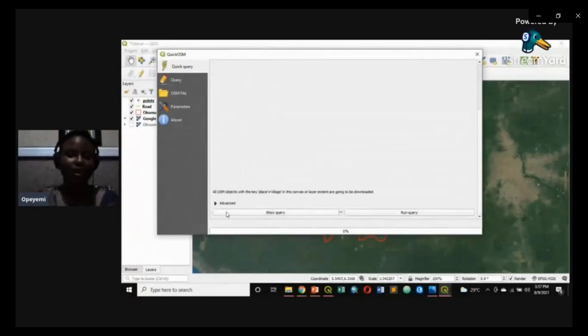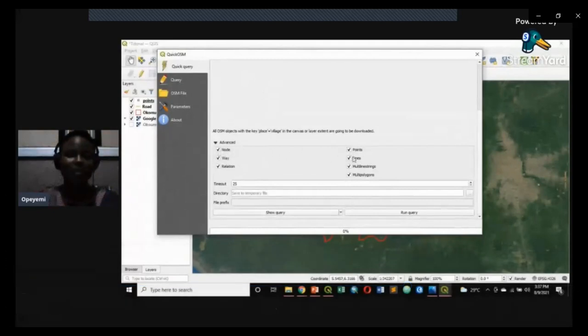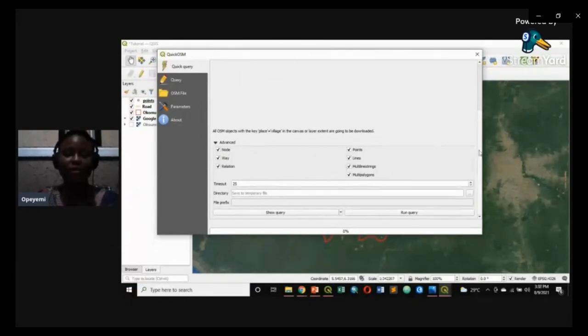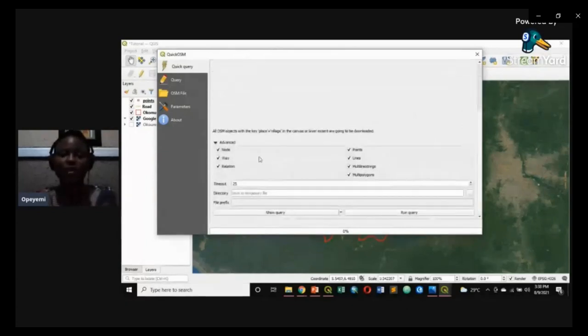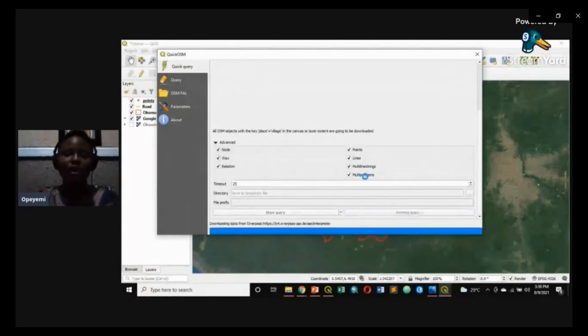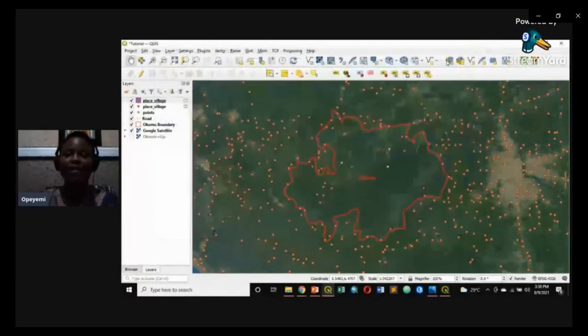Make sure that you click on advanced. Make sure that you click the nodes, the points. Since they are cities, points and nodes must be clicked. I always tend to leave everything selected just to see what OSM has to offer. But if you're looking at cities or towns, that would most likely be represented with points. You could just make sure that these points and nodes are clicked. Then I'll just run the query. Sometimes there is no data for where you're searching on OSM, and you have to understand that. But here, thankfully, we have data for where I am.